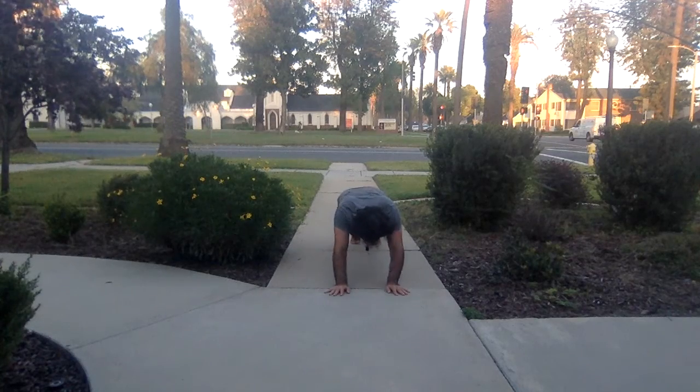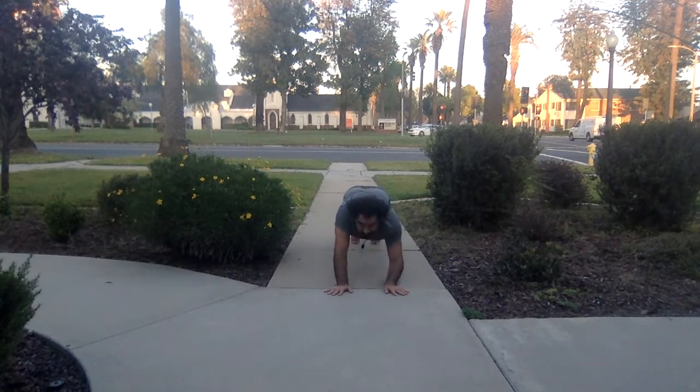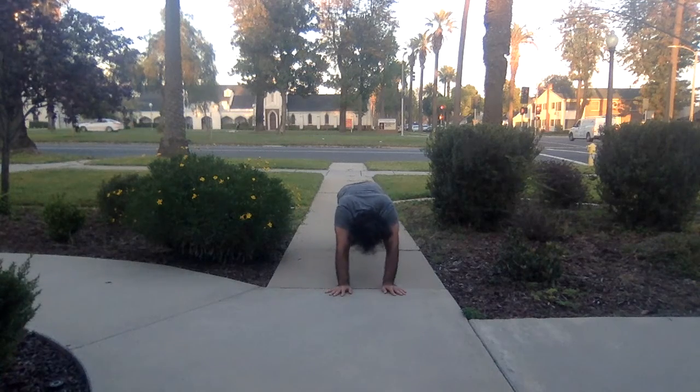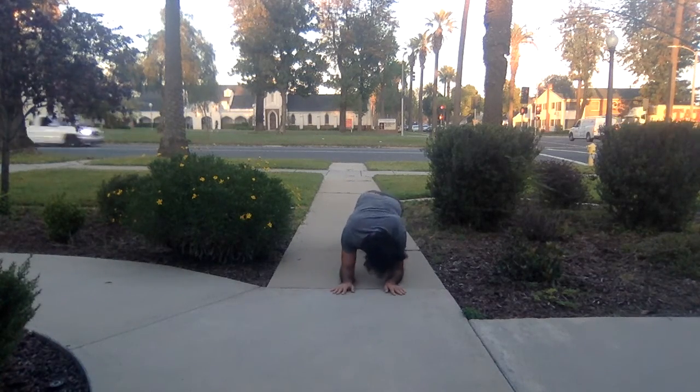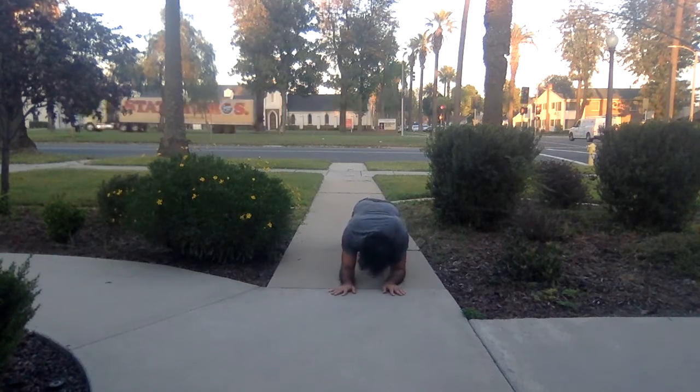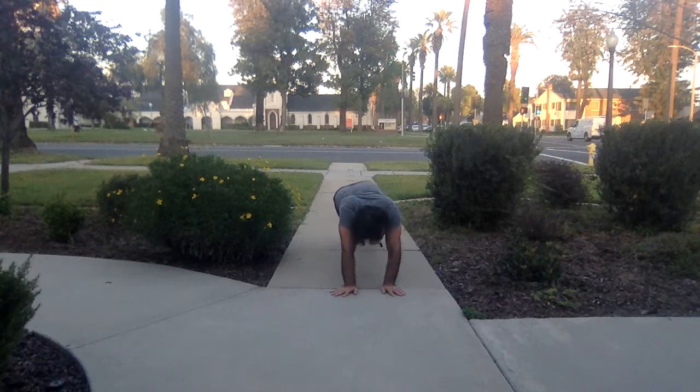Let's go for 5, 4. Keep that external rotation of the arms. Keep the core engaged, the glutes engaged. Tuck your tailbone, last 2. Last one. Set the forearms down.